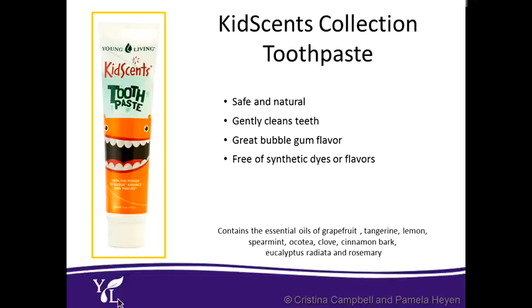And I don't know, when kids start brushing your children's teeth, when they start first getting those teeth, and they want to suck on that toothbrush. And if you've ever read the back of toothpaste, you will see that it says right on there, do not ingest and call poison control. So it's like, I don't know what they think.